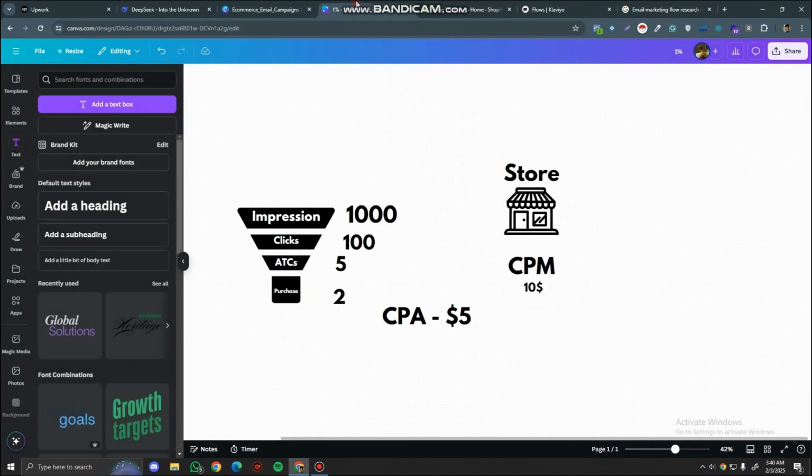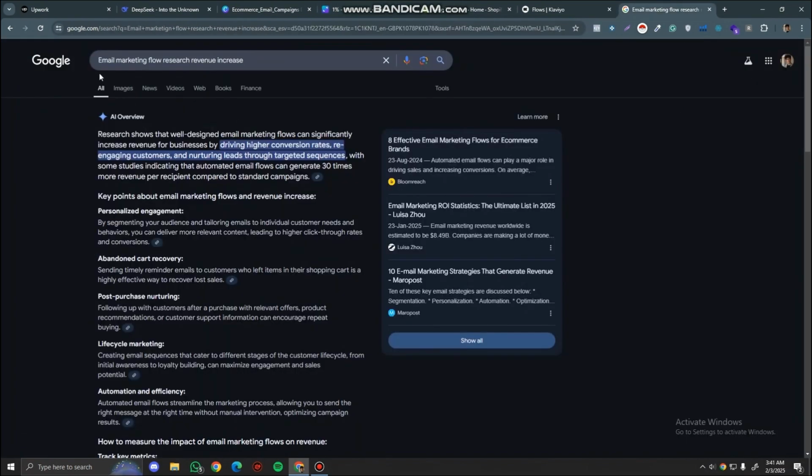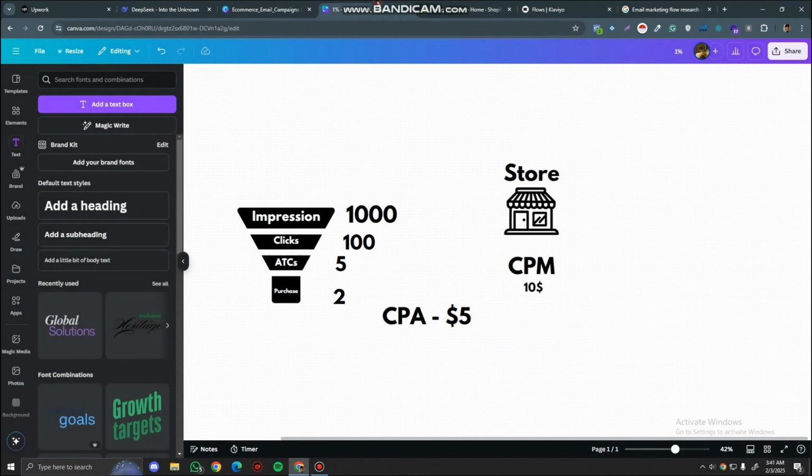Okay, do implement this right away and you're going to be profitable. You're going to make more sales. Of course, if you were running ads and you just converted one person at $10, that's going to be $10 of revenue. But if you already paid for that traffic, you need to squeeze the profit out of that traffic, right? And you're going to do that using email marketing to re-engage the customers that did not convert, and you're going to potentially double your sales. Do your research on email marketing and how much revenue is increased by implementing email marketing flows. You will get a lot of insights from various platforms.